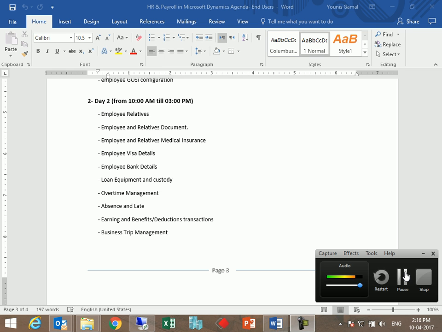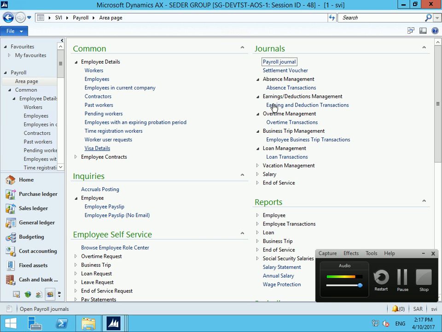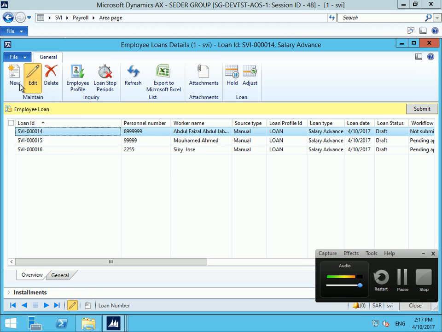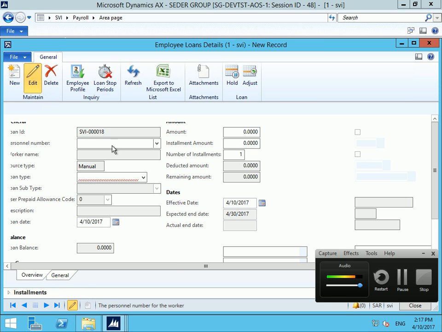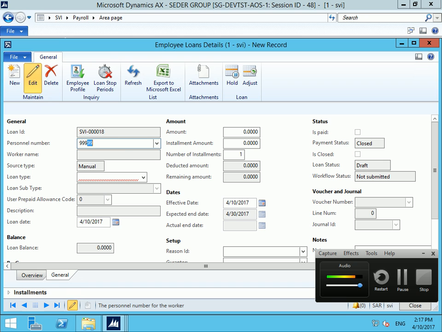Suppose we take a business advance and the business trip is cancelled, can we change it or not? Yeah, if the business trip is cancelled. Once I create the loan, the business trip advance, I set the date on which the amount will be deducted from salary. I will create it for you. See, loan, I will create a transaction, new loan for the same employee.